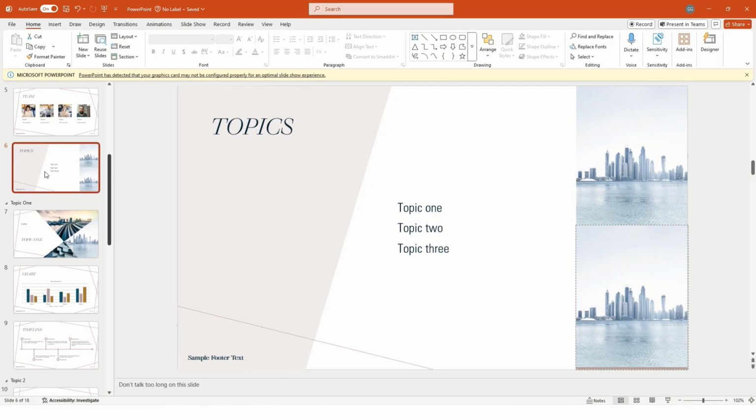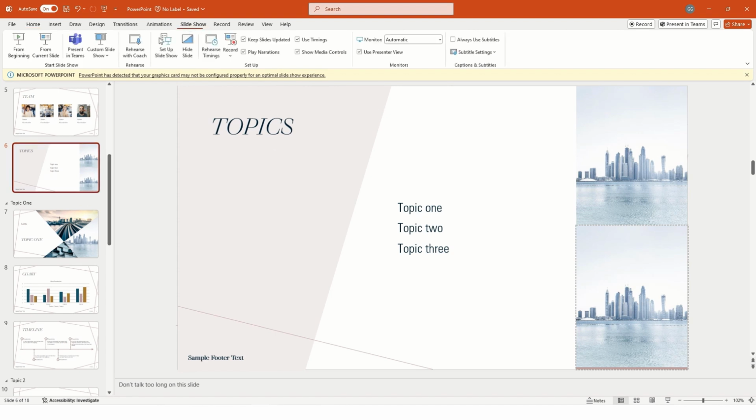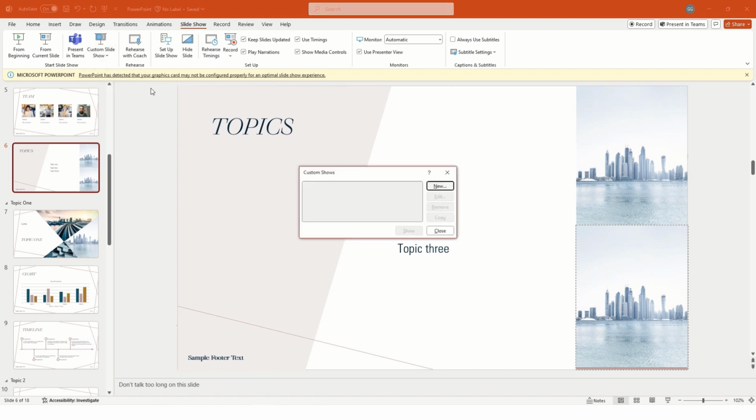Now you can also create a custom slideshow from your presentation. Now this might be useful if you need to have 2 different presentation shows, one for a morning session, one for an afternoon session, that will cover mostly the same content, but you want the morning slides in the morning and the afternoon slides for the afternoon session. You can go to slideshow and click on create custom slideshow and click on custom shows.